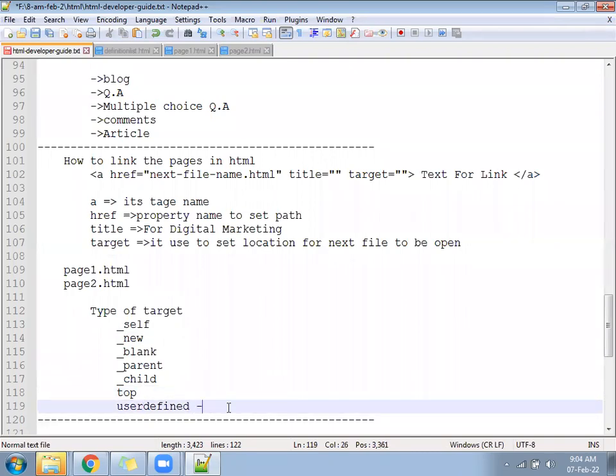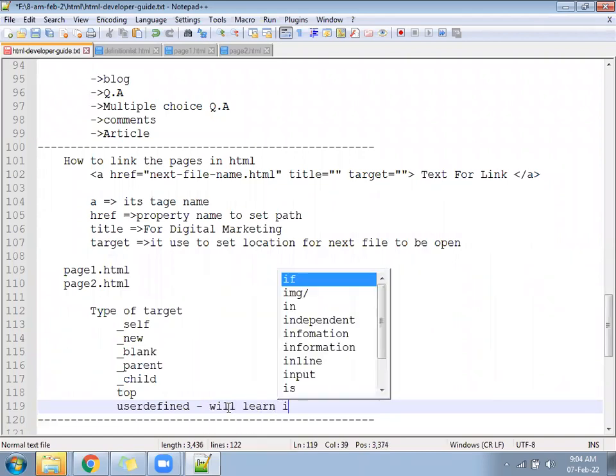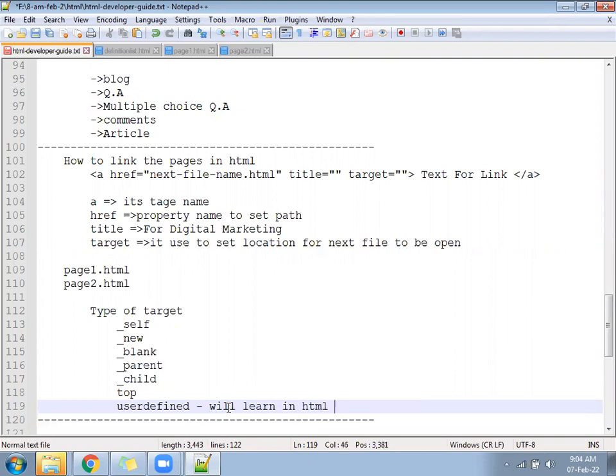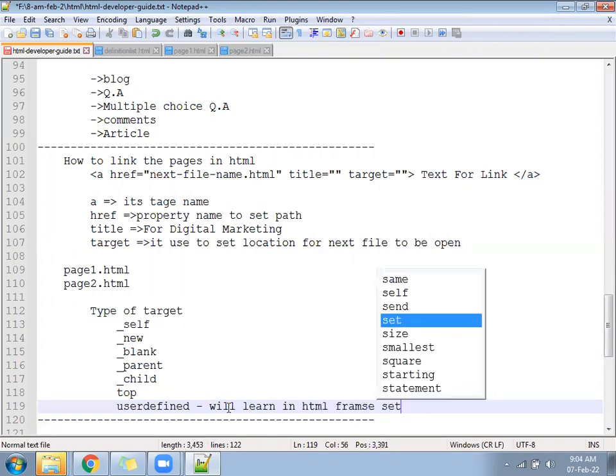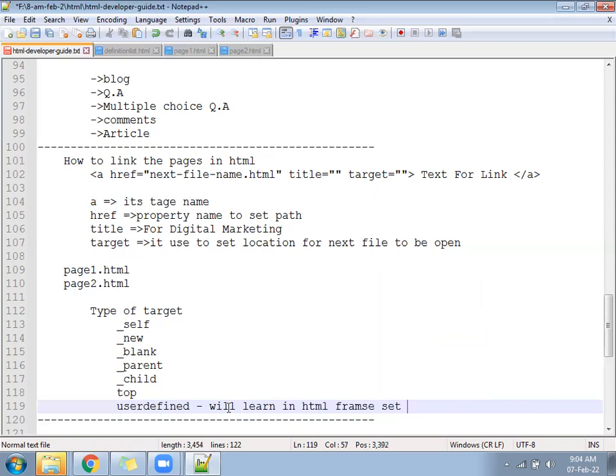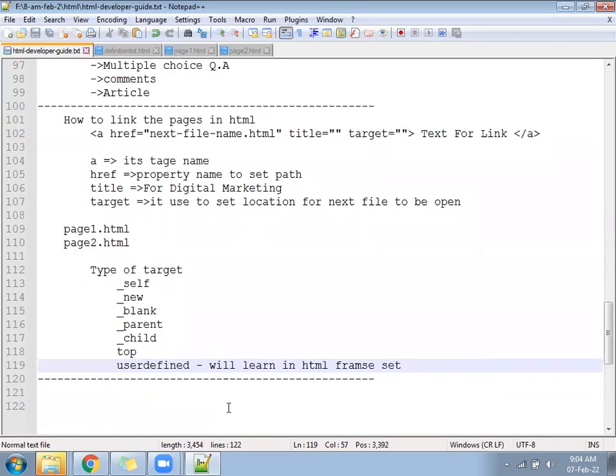So where are we going to learn it? We'll learn it in the HTML frame set example. In HTML, we have a topic called frame set. Using the frame set, one screen, one body, one HTML page, you can divide into multiple blocks.